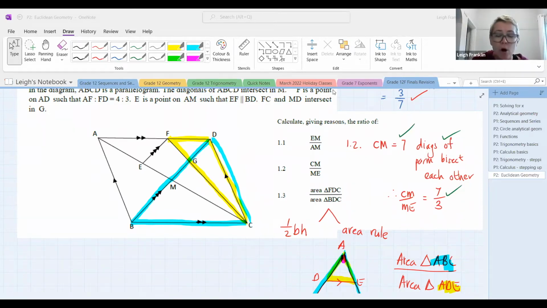So sharing part of an angle is not enough. It's got to be the whole angle if you want to use the area rule, otherwise it's not going to cancel. It has to be a full angle, the same angle. It doesn't matter which angle it is, any one of the three is okay, but it has to be exactly the same size. So angle D in triangle DBC is not the same size as angle D in triangle FDC. Can you see that?